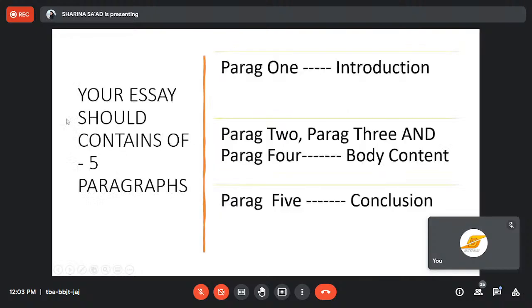All right. So the ideal essay for you to write for the MUET examination is a 5 paragraph essay. This is the ideal one. I always advise my students to write 5 paragraphs, enough. Paragraph 1, you write the introduction. Paragraphs 2, 3, and 4 are the content, the body paragraphs that support your thesis statement that you have mentioned in the introduction. And then paragraph 5, you conclude. You summarize your point, restate, or you want to give your recommendation.